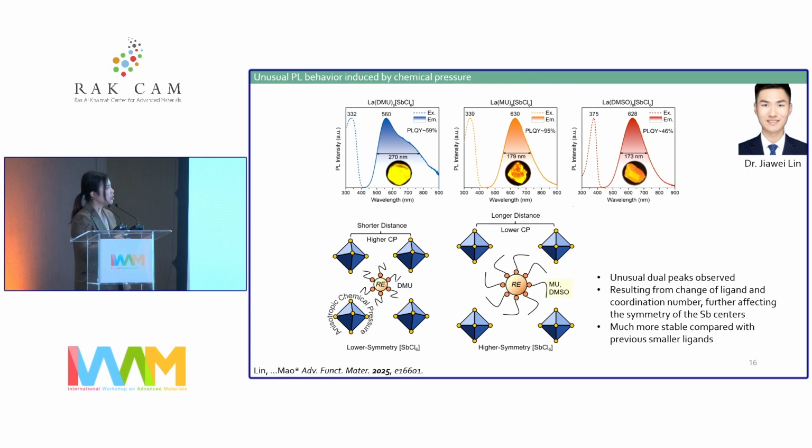So for this system, we think that it's because of the symmetry of the local octahedral, which is much more influenced by the coordination of the rare earth elements here, so that this whole thing is still a triplet emission, but with a much higher distortion at the excited state.